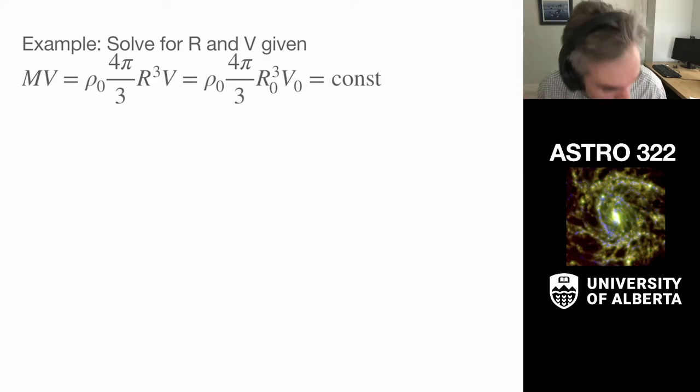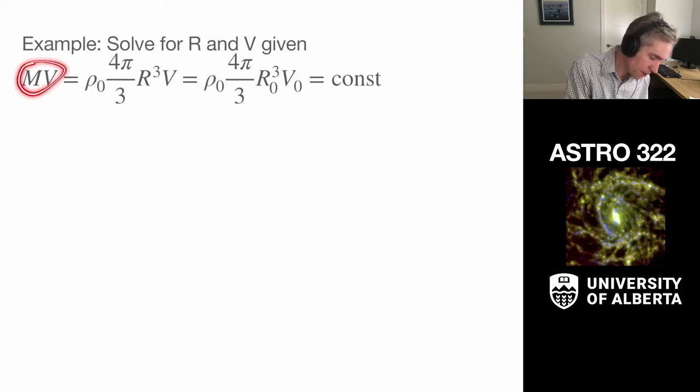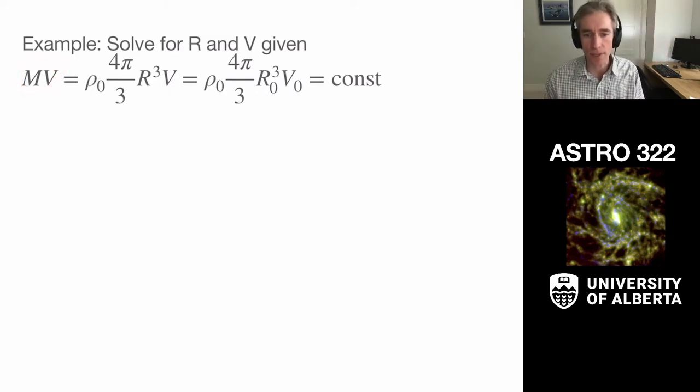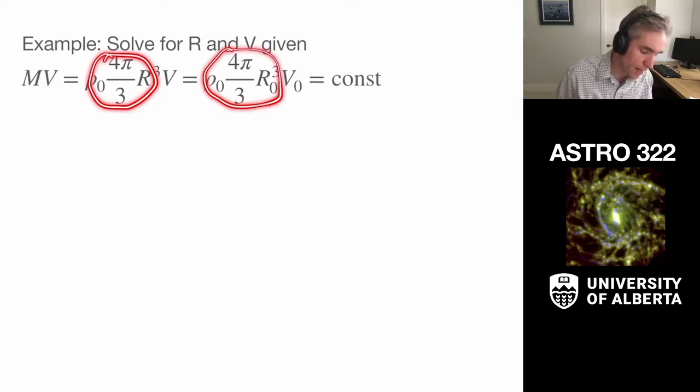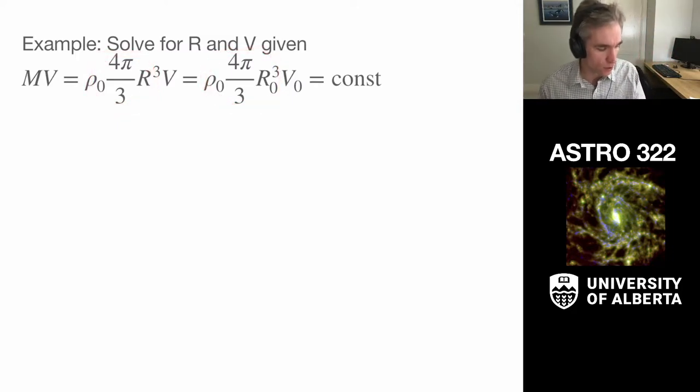So we can then carry out a parallel derivation for how the shock front evolves in this case where the momentum of the shell is conserved. Here we use a model of the mass of the shell times the speed of the shell being a constant from this time on, when V naught is 250 kilometers per second and R naught is whatever R is when we slow down to 250 kilometers per second. And then we say that the mass in the shell continues to be swept up. So we have this 4 pi over 3 R cubed times rho naught. From here, we can do a parallel solution to what we did earlier and figure out the evolution of the radius of the explosion with time.